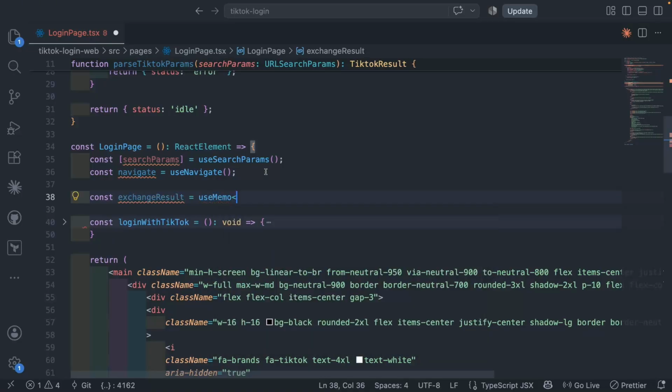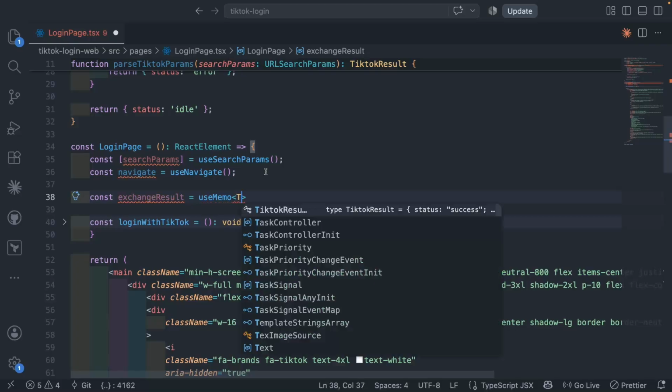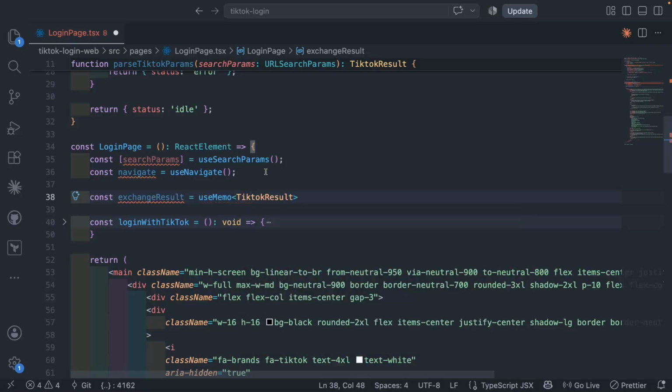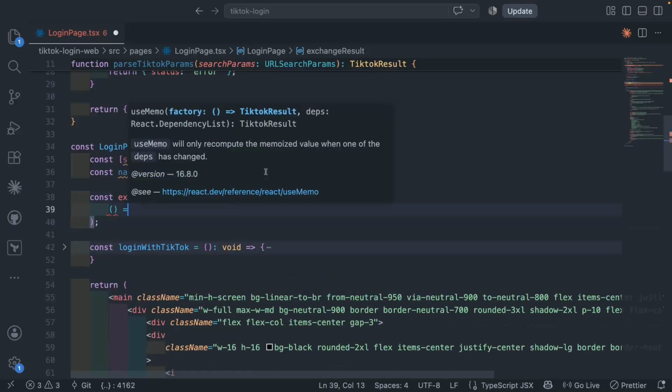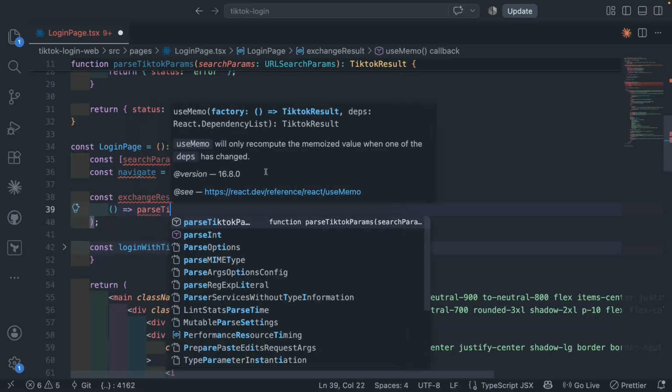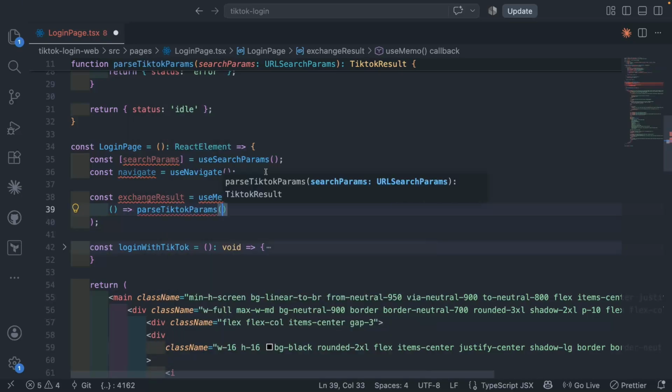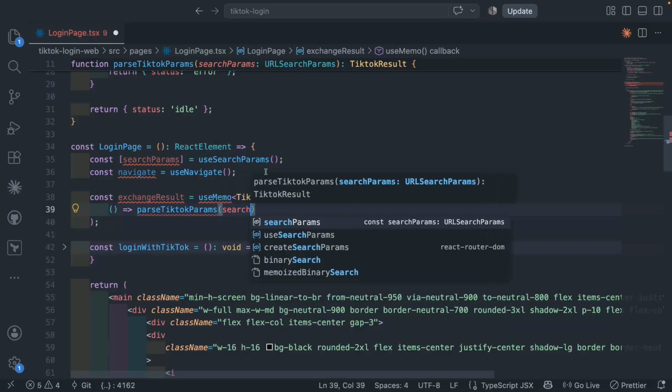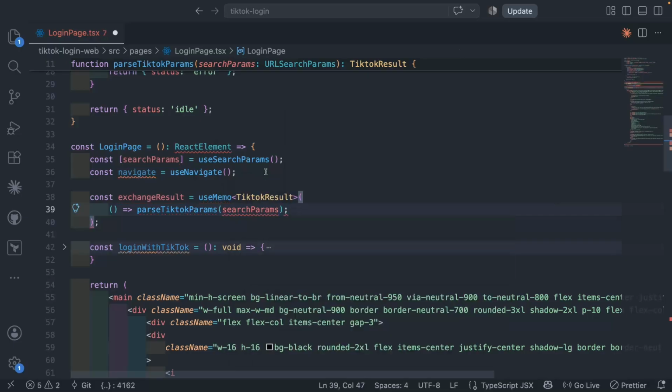Okay, and the use memo hook will take in the TikTok results right here, and I'll pass the callback by calling parse TikTok, and here I will just pass the search params.